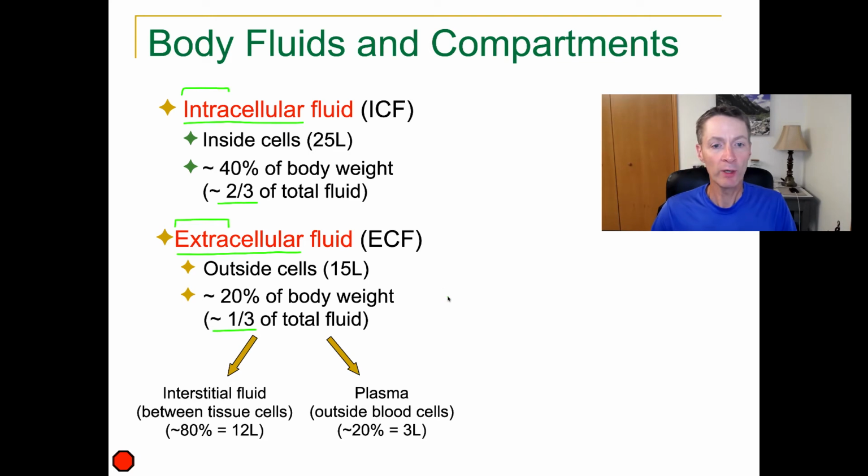All right, and we could talk about cells in lots of locations, right? We could say, how about cells that are in the blood, right? Okay, so I can talk about cells that are in the blood, and I could talk about the plasma around those cells. So if we just take blood alone, it's not just liquid, right? Even though it behaves like a liquid. Blood alone is going to have intracellular fluid inside the blood cells, right? And it's going to have extracellular fluid, plasma we call it, which is outside of those blood cells.